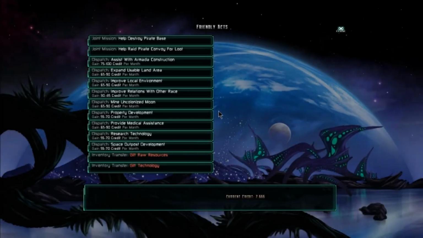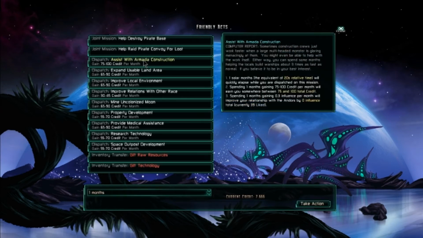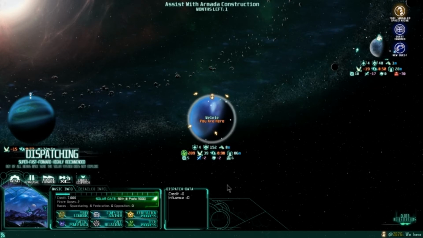So, okay. So, let's see. Friendly acts. What do we want to do? Okay, well, probably the first thing I'm going to want to do is we're going to want to do construction. Get them to get their armada up. Because once we do that, we can start seeing if we can manipulate them to help us. Now, it's not going to give us any influence, but it's going to get them kicking some butt.